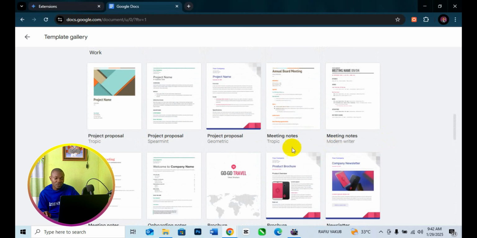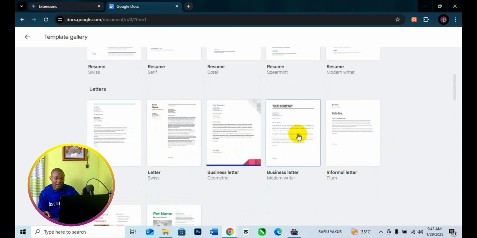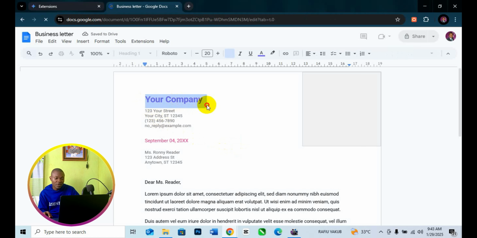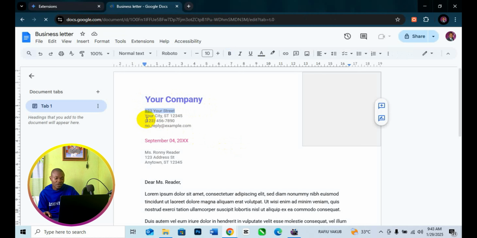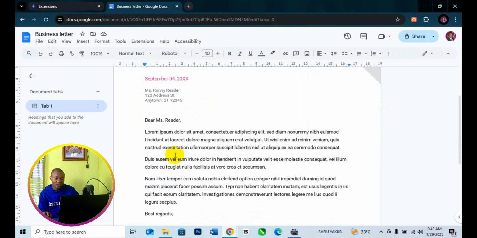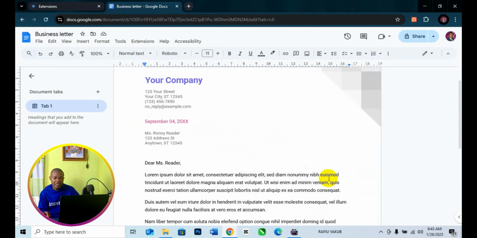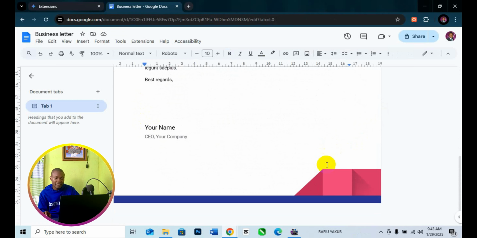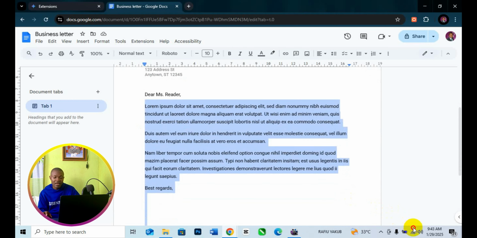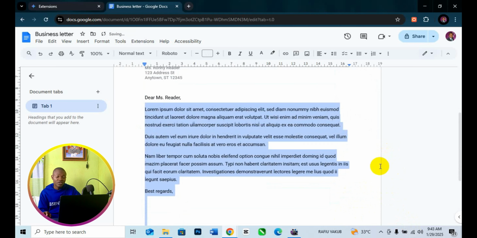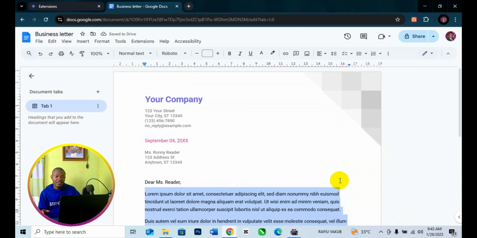So let's say for instance you want to get a letterhead for free. What you need to do is to come to the business letter right here, click on this one, and the template is going to load up to a page like this. Then here you can edit your company name, you can enter your name, your address, your phone number, your email address, and the likes. You can scroll down, put in your CEO name and company name. But one thing here is that you cannot edit this letterhead. Then for the body of the letter, click on here, delete the message and enter your new text. It's as simple as that. So you can simply use Google Docs to create free letterhead for your business.